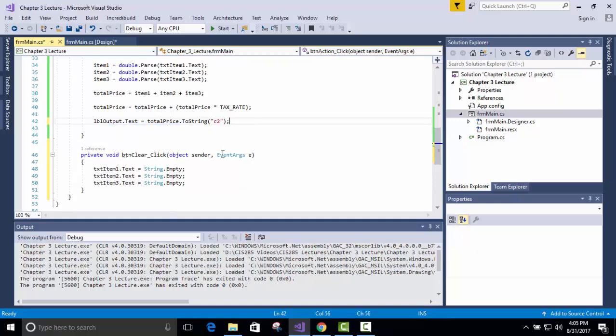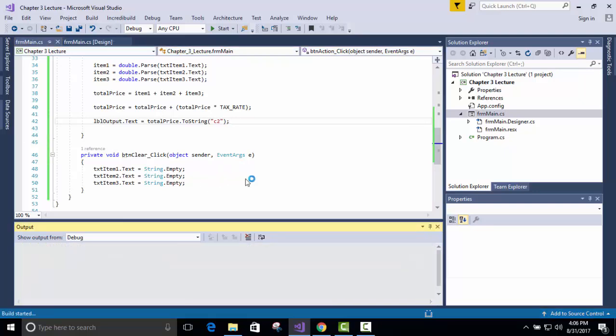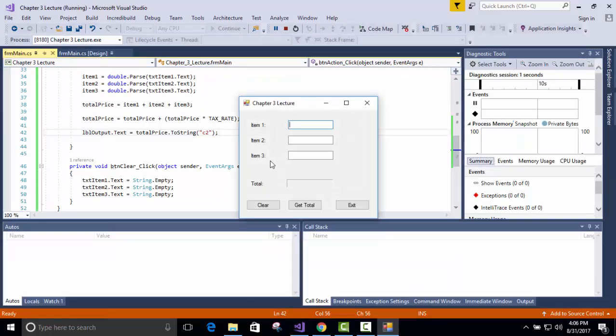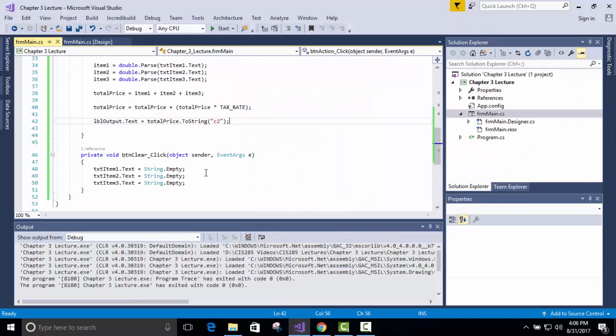So convert. Whoop. Save it. Let's run it. F5. Oh, it popped right up. How about that? So this will be 10.34. Whoops. 66.57. 30. And then we do get total. All right, that adds 10% tax. Cleared everything but that, so I got to add that in there. All right.